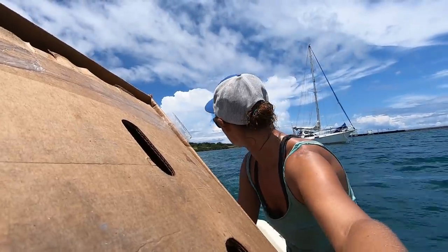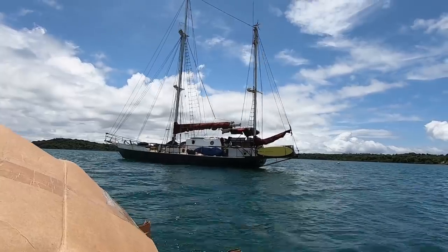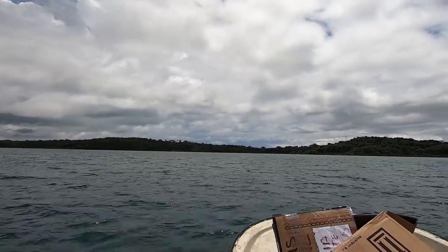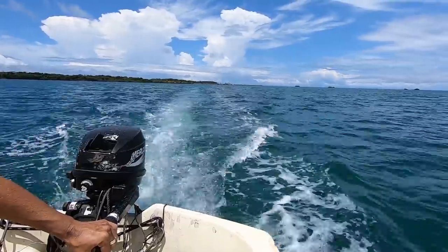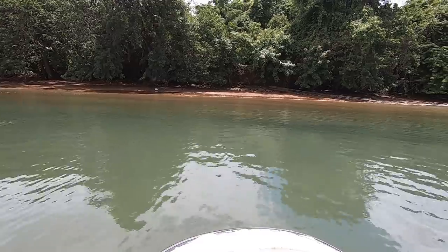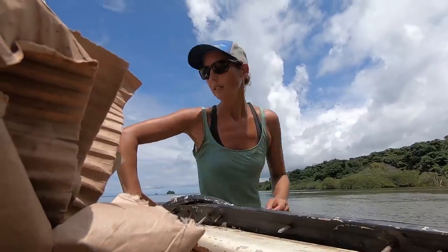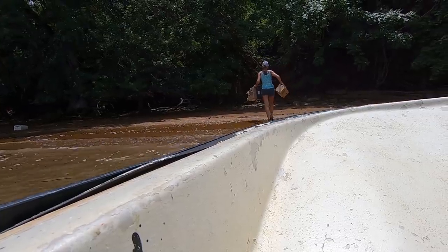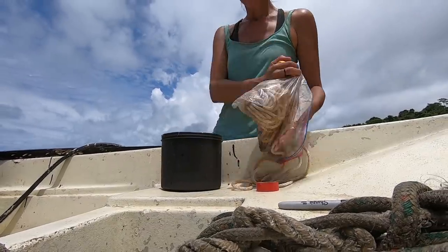We're on our way to scope out an area where I can let Karl dry fall to put on my new bottom paint. Because at the moment, due to Corona, I don't really want to go into a marina. Once you go into a marina, your boat can't leave anymore and you're stuck there for who knows how long. So I'll take advantage of Karl's twin keels and the strong moon tide to get the job done.